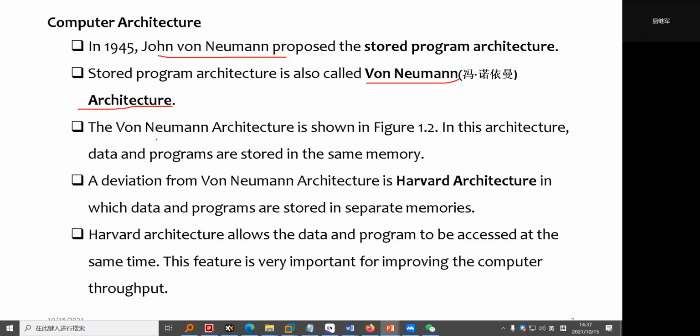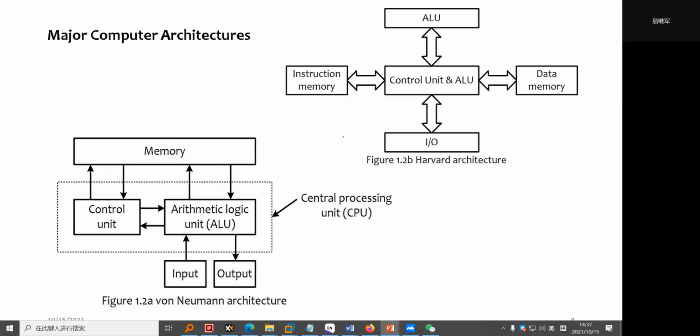The von Neumann architecture is shown in this figure. This architecture consists of memory, control unit, ALU, input and output.